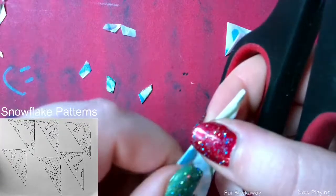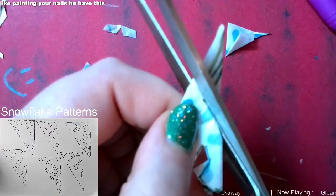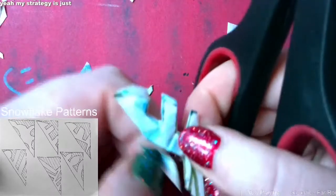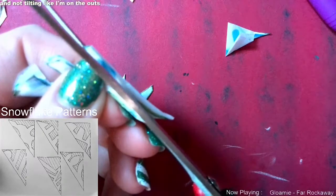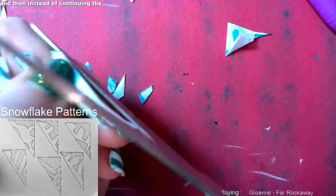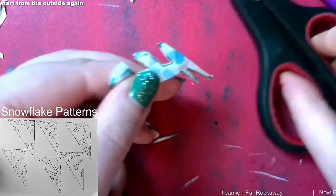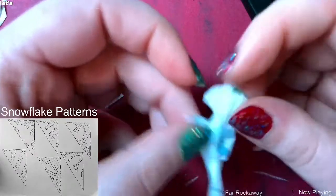Okay, whew. I'm in frame. Yeah, my strategy is just starting from the outside, not tilting, like I'm on the outside of the fold. Boop. And then instead of continuing there, I stop and then I start from the outside again. Okay. Let's see what the Walmart snowflake turns out as.